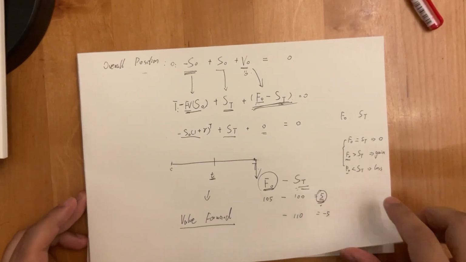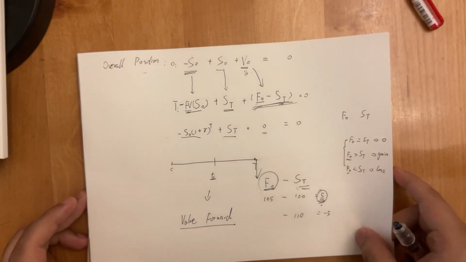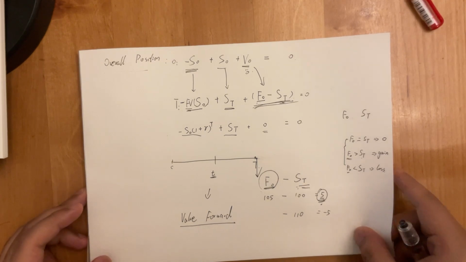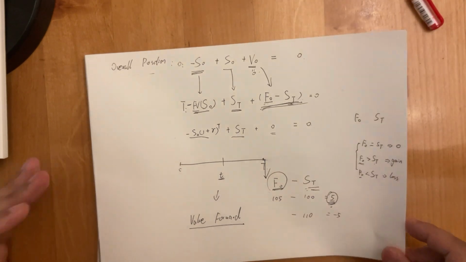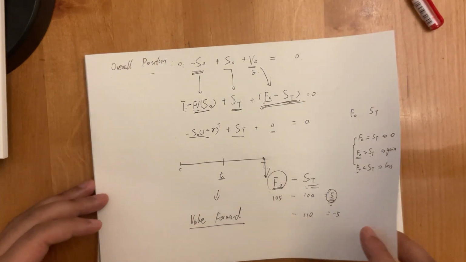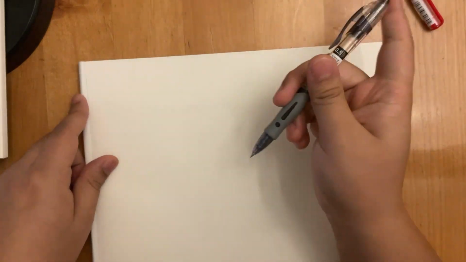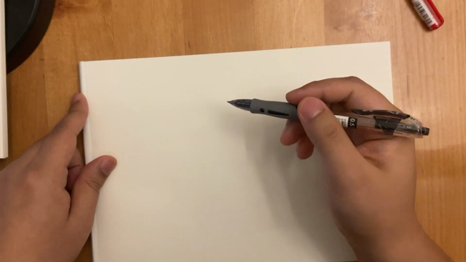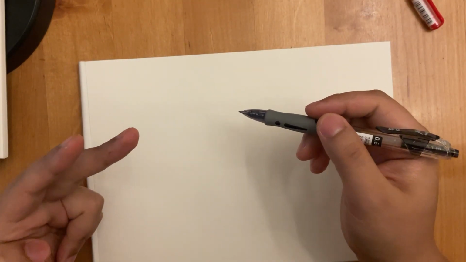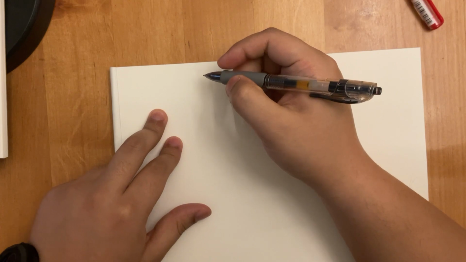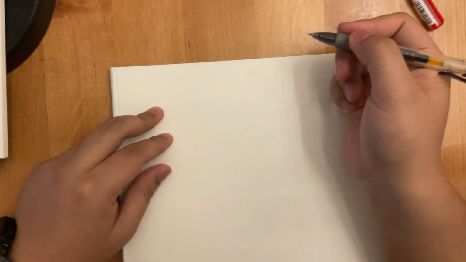All right, let's look at different scenarios and what we should do when you want to execute the carry trade. So in real life, you can observe two things. I think it's three. Let's just write it down. So, for example, you can have a forward contract with other parties.